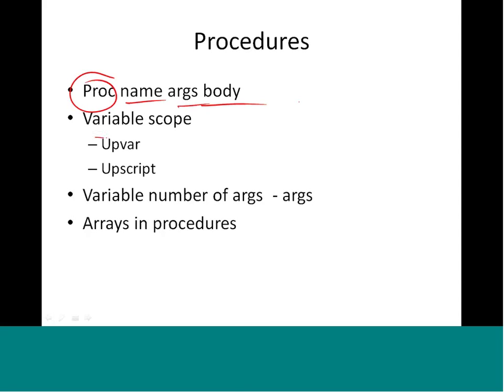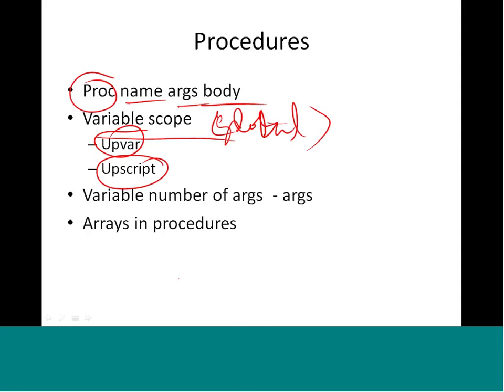We also talked about variable scope in the context of Tcl. The variable scope determines how to access the variable. If you want to preserve the scope from a global variable into the procedure, we use the keyword global, so that the particular variable is visible inside the procedure. Now, if you want to pass a variable back to the calling process without passing it as a result string, we can do that using upvar, and we can also do uplevel to evaluate the script itself. These are some of the commands that we saw already.